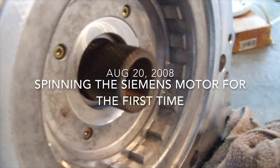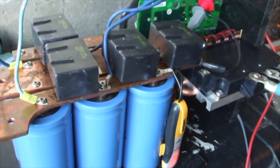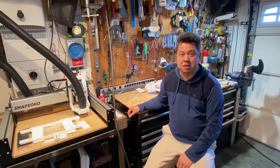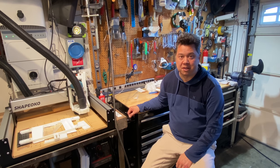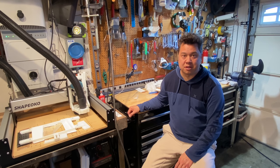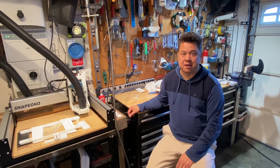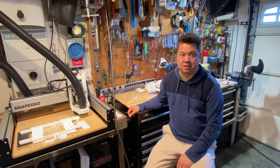My motor's turning. I have the cables plugged into my IGBT and I have my DC bus with all my capacitors. With the success of spinning the traction motor off my VFD, I finally decided to install the VFD and the transmission into the car, and I bought 25 Optima blue top lead acid batteries to use for testing so I could put a full load on the car and continue testing.